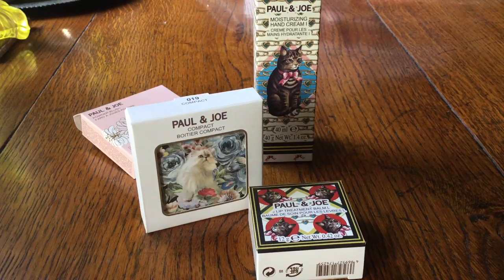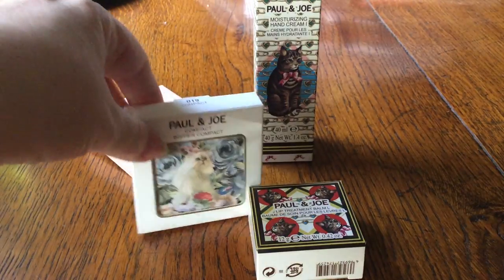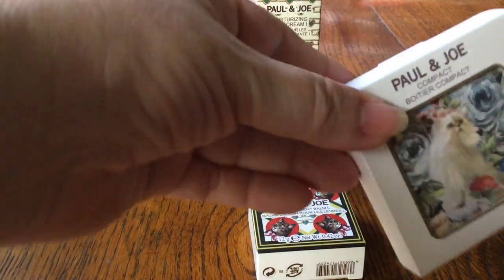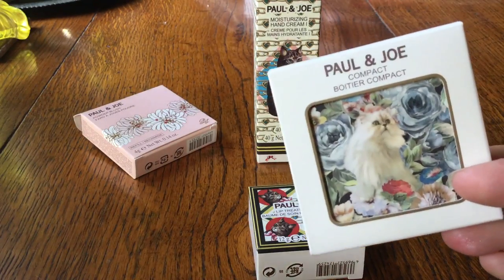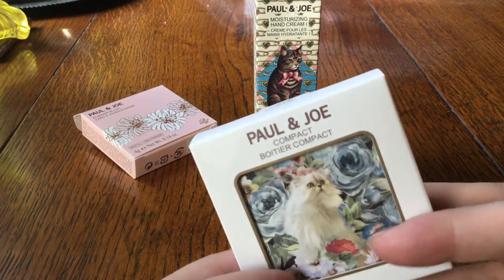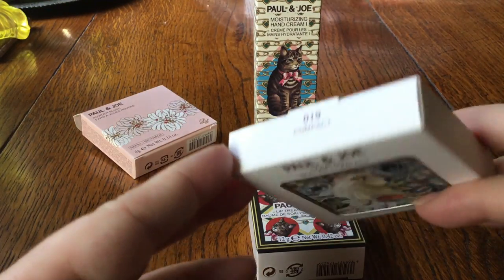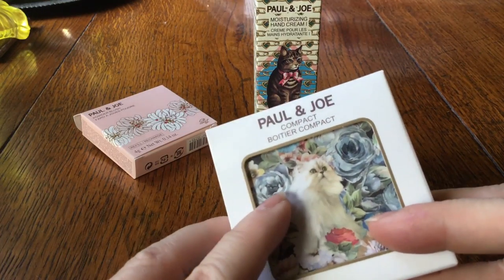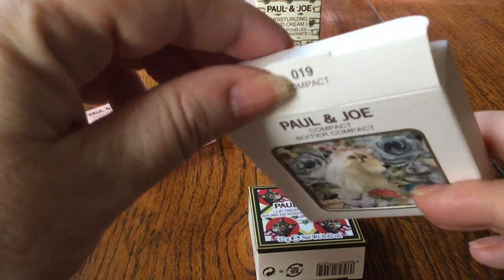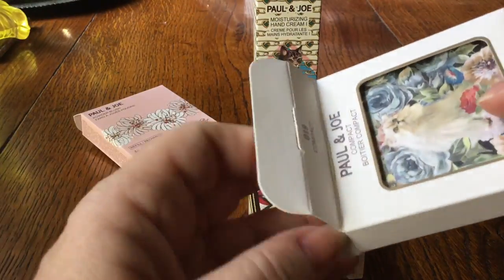I've only had a little go with them and I've put them back in the packets for two reasons. One, to show you the beautiful packaging — how cute is it? These are the latest November Christmas release. And secondly, I was very agreeably surprised by how easy it is to get into the packets. One of my bugbears is breaking my nails trying to open packets. These little cardboard packets are beautifully designed — there's a little flap here, so easy peasy, you open and out it comes.